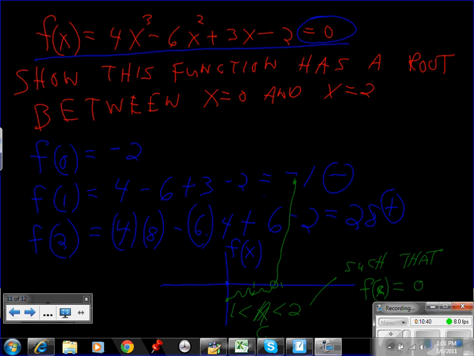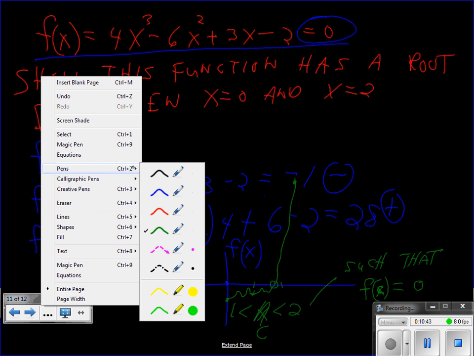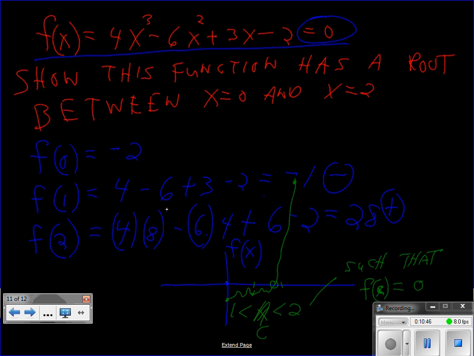Okay, just a counterexample again, because we're talking about continuity. Notice, if somehow the function wasn't continuous, then it could go here. I could pick up my pen and go like this, okay? So in this case, this red is not continuous. And if the function isn't continuous, I cannot guarantee the function in red is ever equal to 0, okay? But if it is continuous, as it is in green, since I'm not lifting my pen, I have to cross through the 0 point.